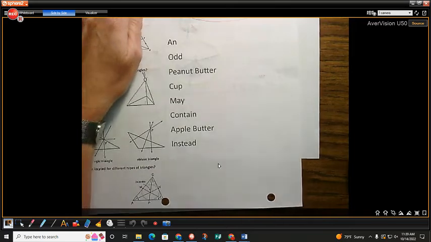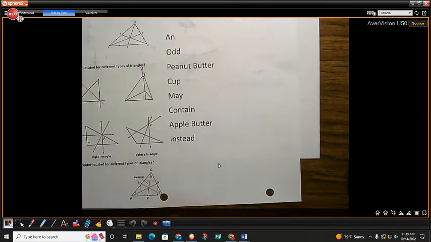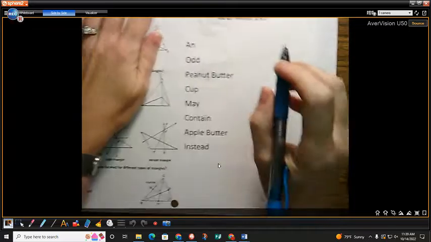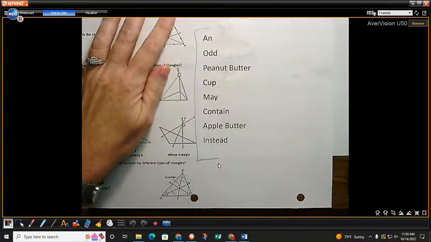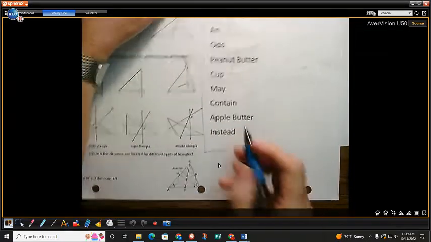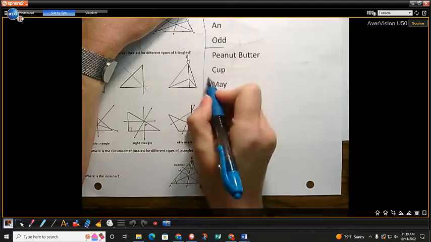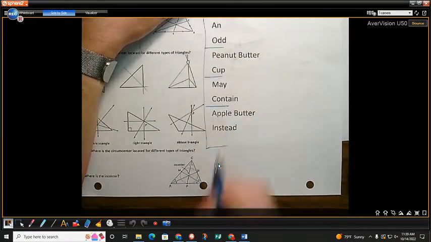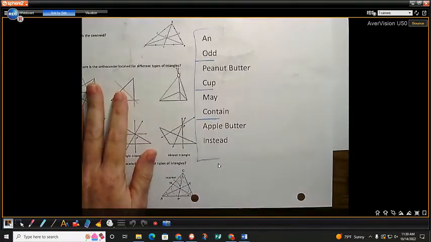So you go to eat a peanut butter cup, and every now and then, randomly, you might get apple butter, which, by the way, is extremely tasty. Okay, it's like apple jam, almost, but creamier. It's really good. It happens. And so what you're going to do is this phrase helps you remember what goes together, because each pair is a reminder of what goes together.